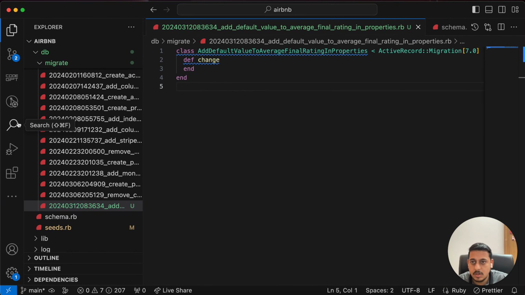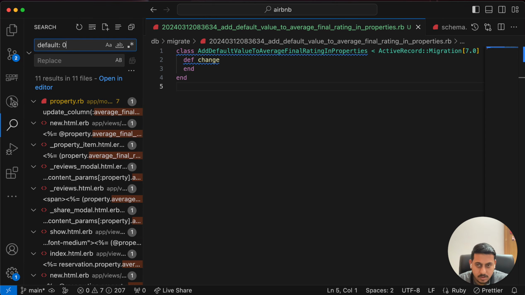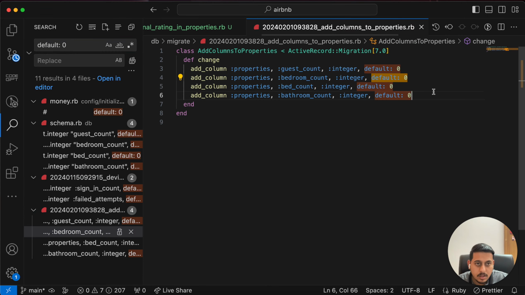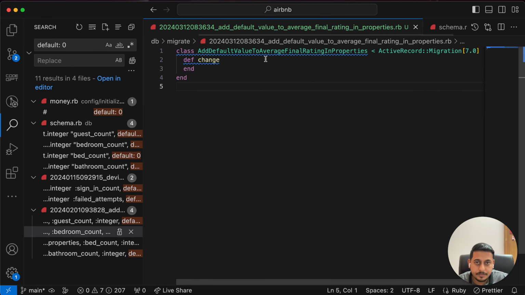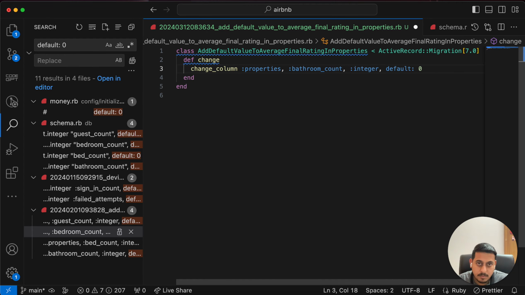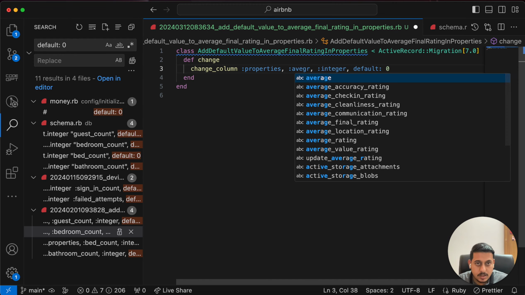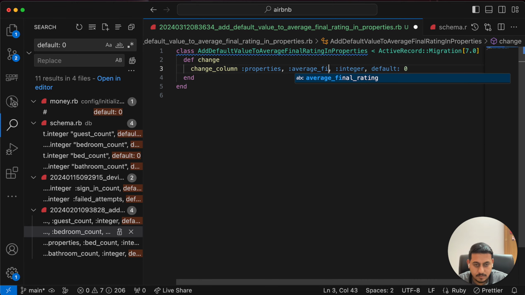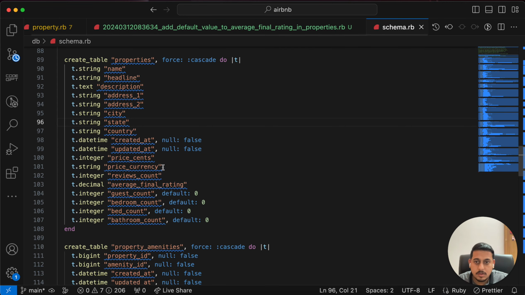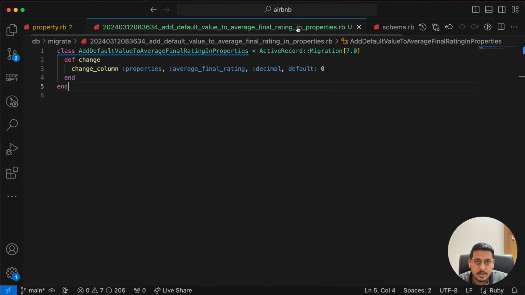Okay, it doesn't have anything, so let me search default 0, and I'm going to one of the migration files. Copy this. We don't need add column, we need change column. Properties, average final rating. It is not an integer, it is a decimal, and default is 0.